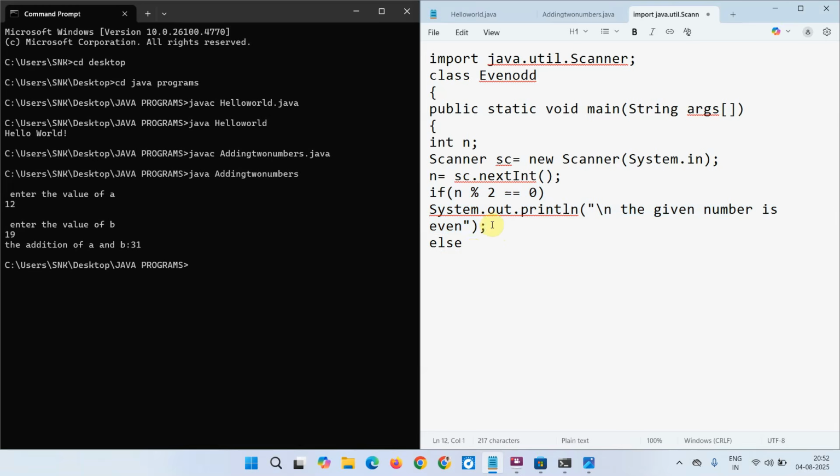So if a number is not exactly divisible by 2, then we have to go to the next part. Then you can write the condition or you can directly print the statement System.out.println the given number is odd.